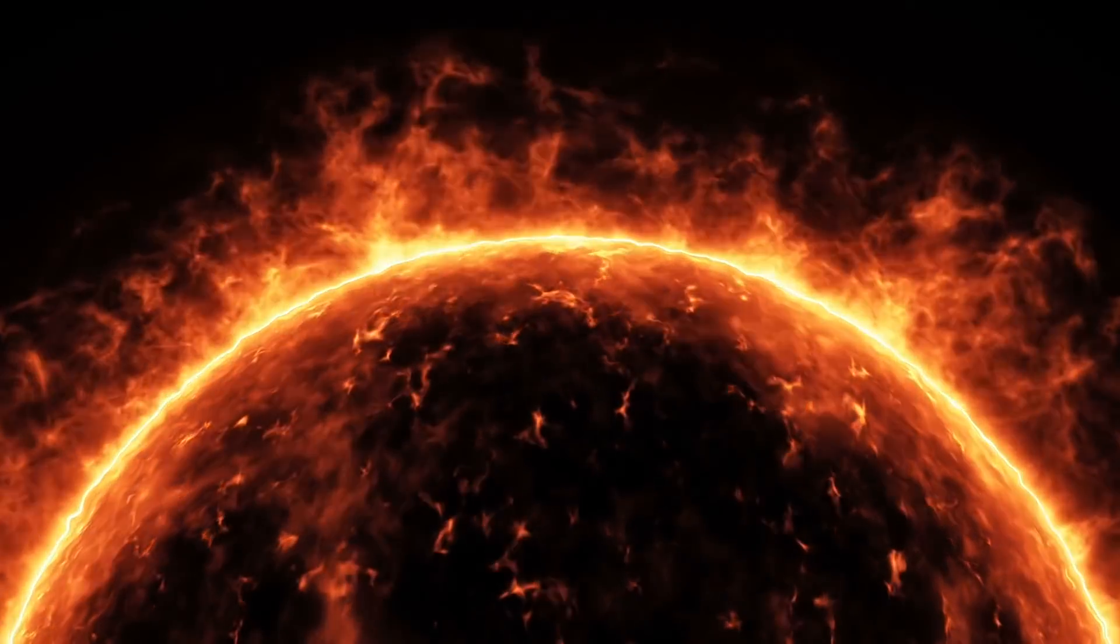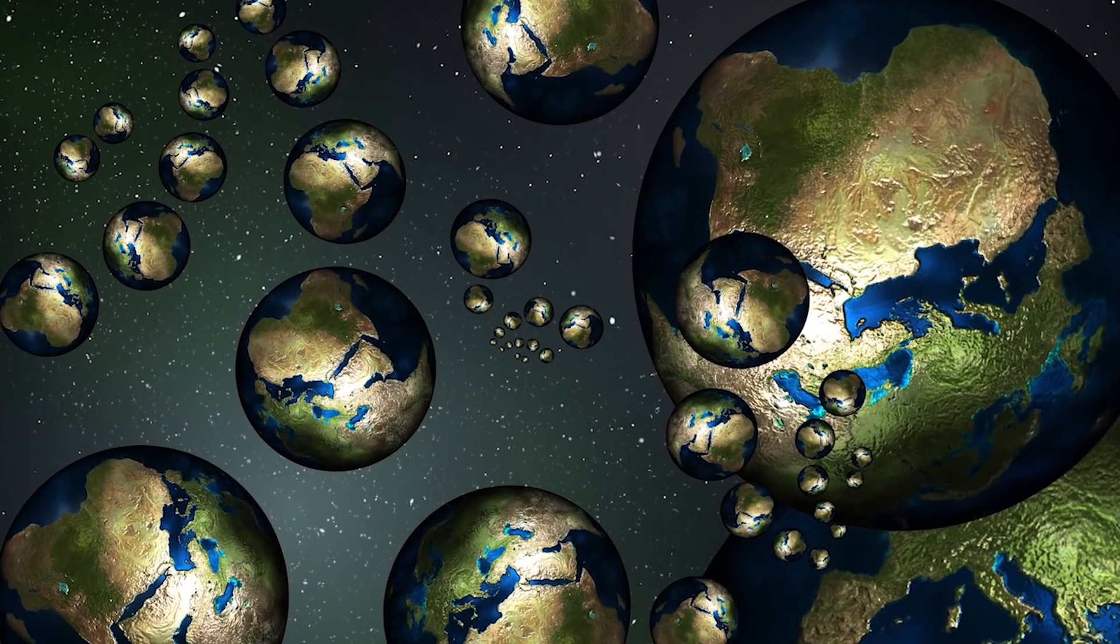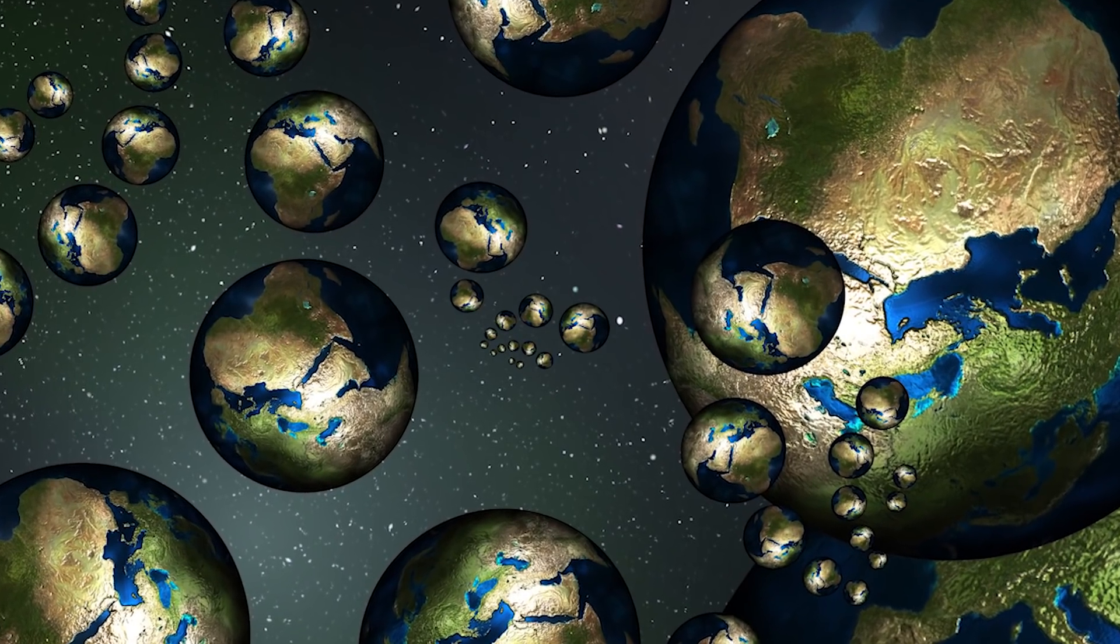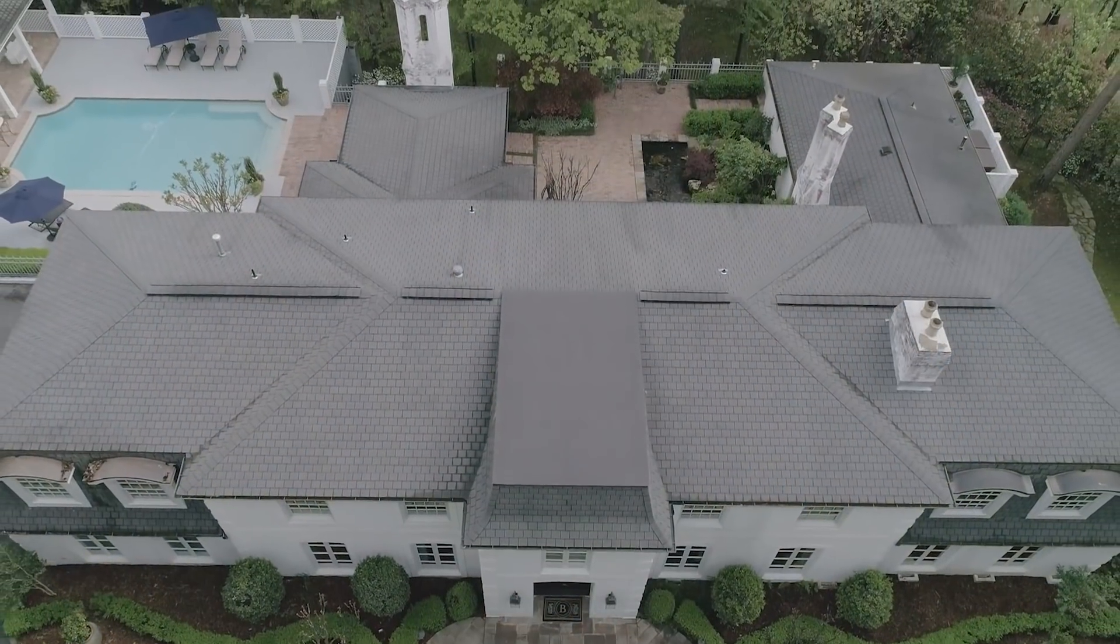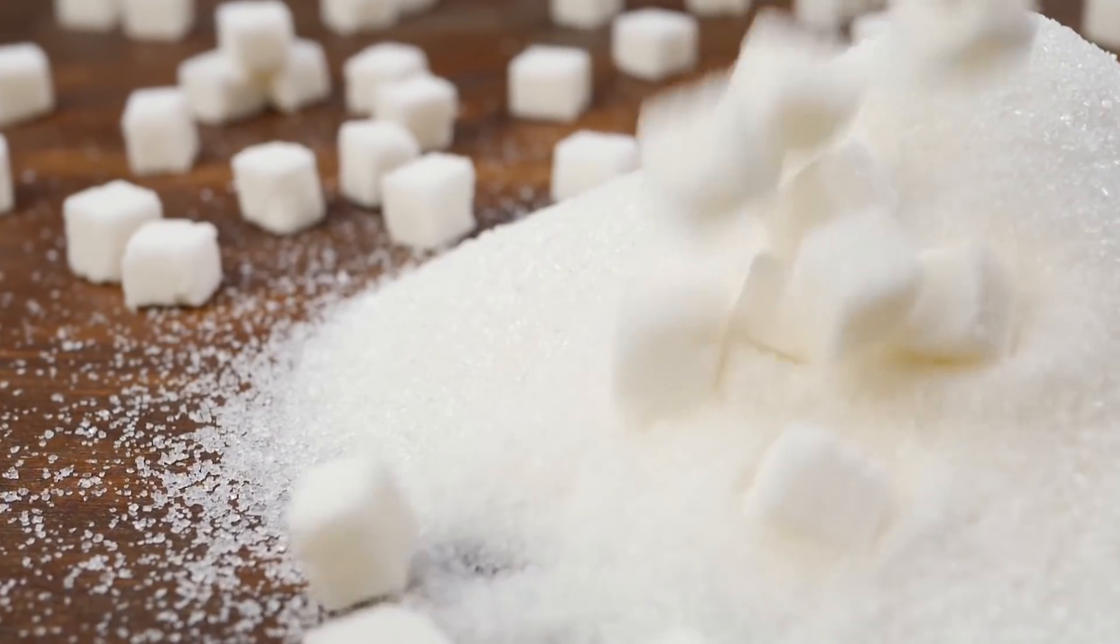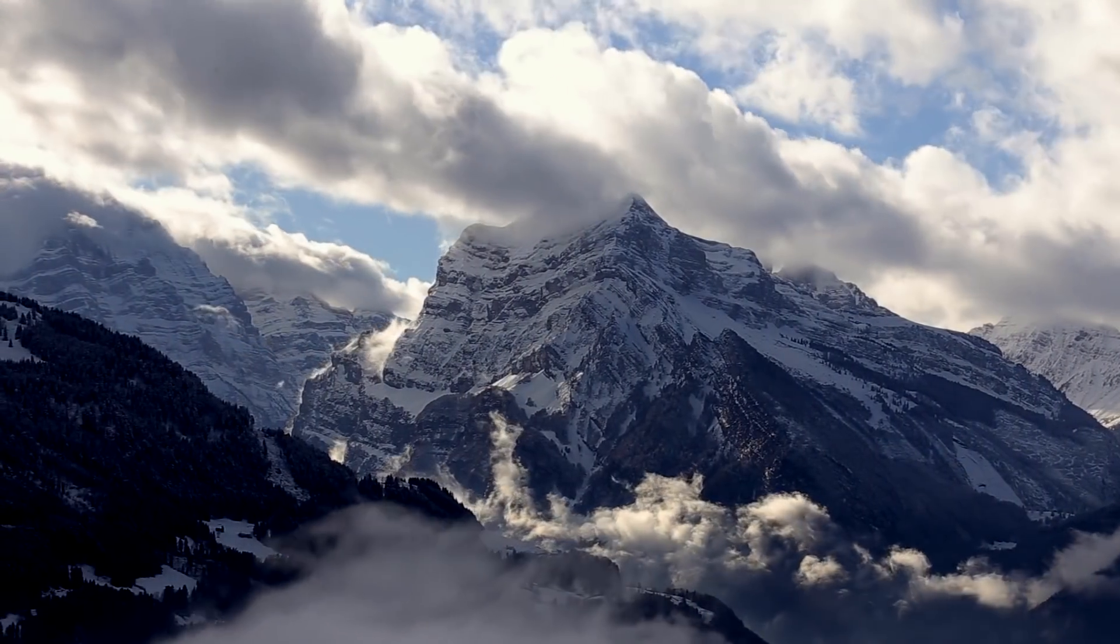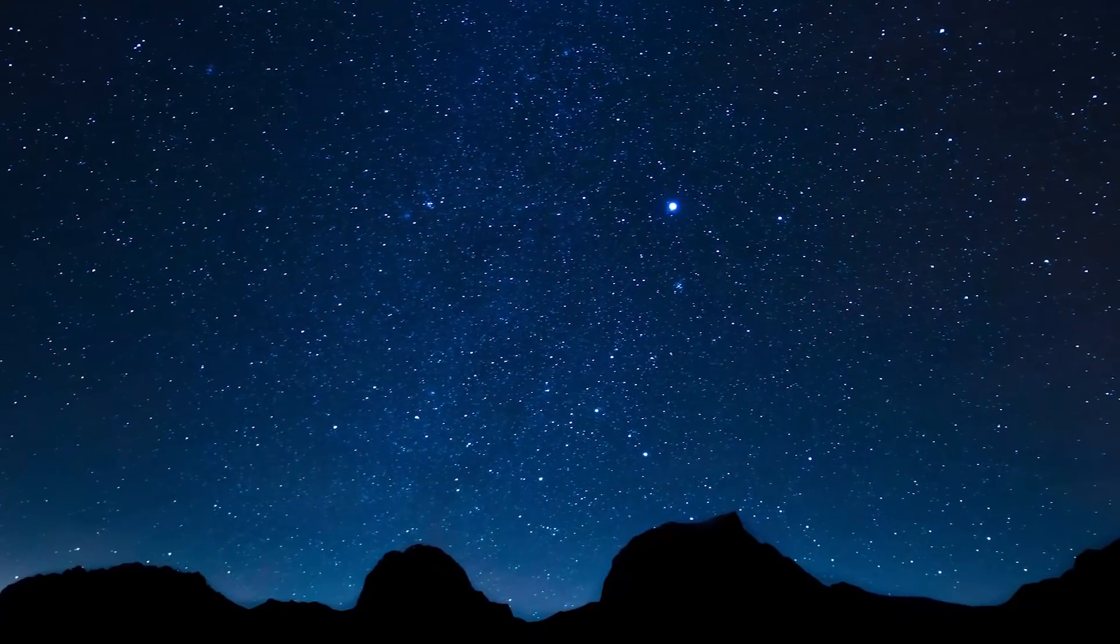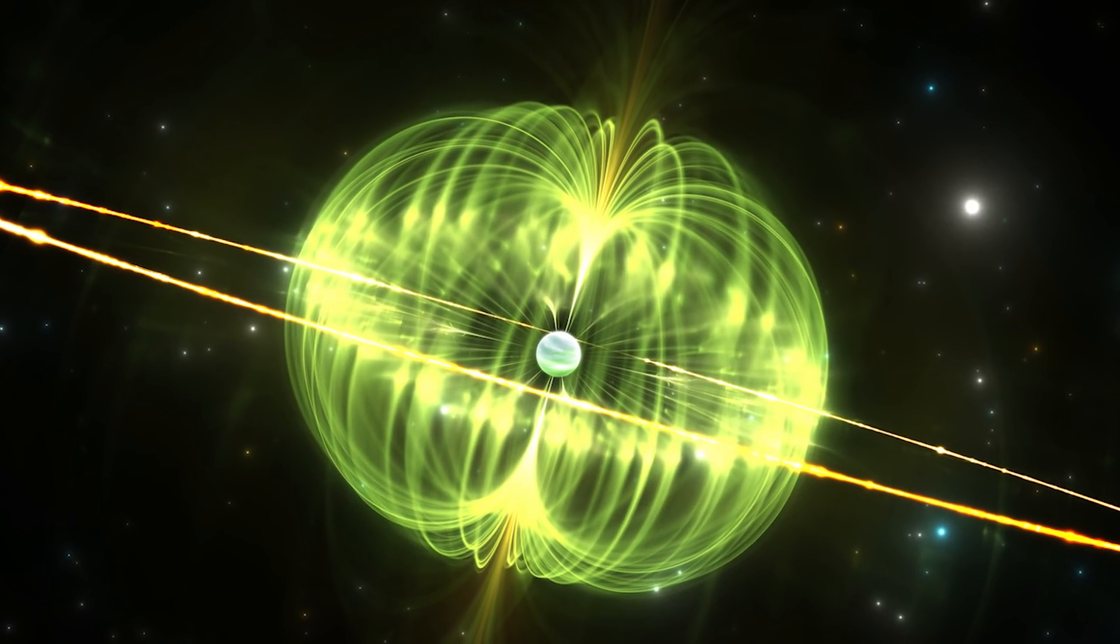The average size of a neutron star is about 25 kilometers across, which is many times smaller than just the radius of our sun. But the mass that it has within that tiny frame is the mass of over 1 million Earths. That's a lot of mass for not a lot of size. It'd kinda be like if your home you're living in had an entire mass of a planet in it. Or for a more funny visual, imagine being able to have a sugar cube with the mass of Mount Everest as you put it in your cup of coffee. Talk about a sugar rush, am I right?